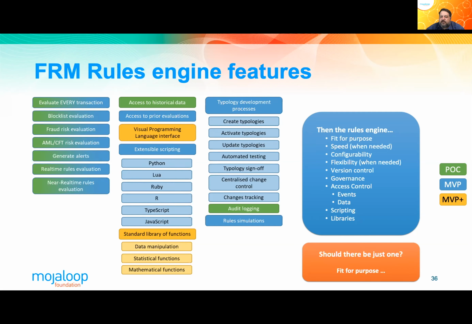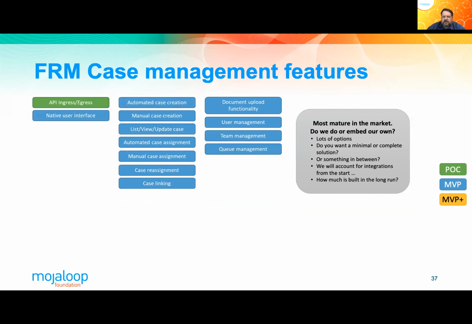We don't think there should be just one. We think we should be using rules engines that are fit for purpose. And so we have a design in mind that will quite easily do that. That is probably the most interesting thing that I think we've come up with. We're evaluating 7 right now, and we're always going to be looking for more here.